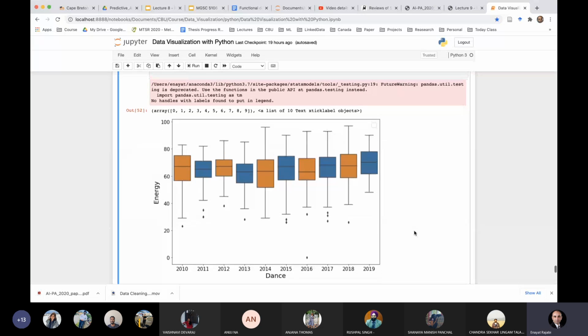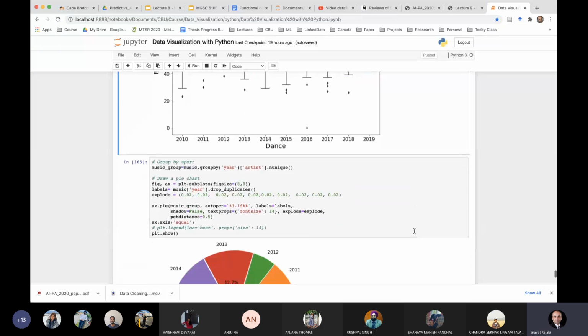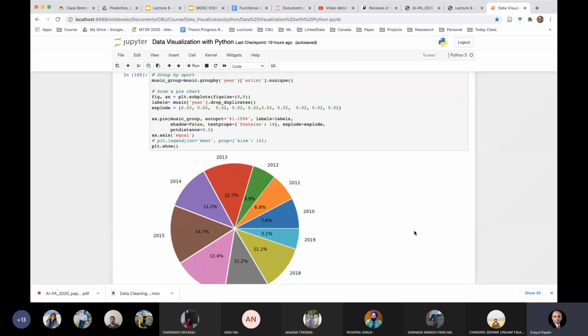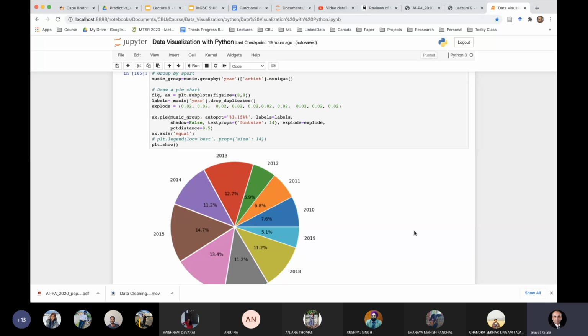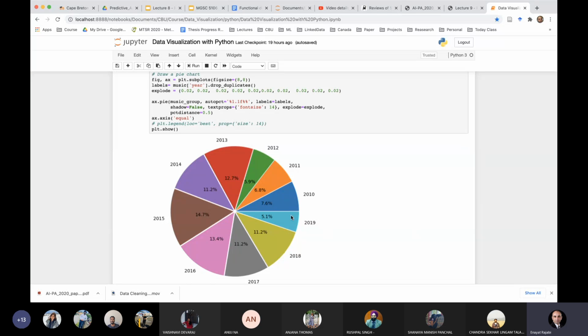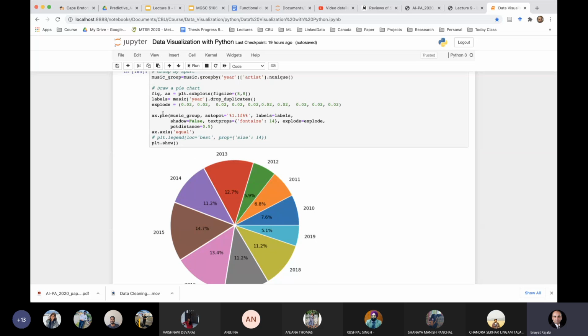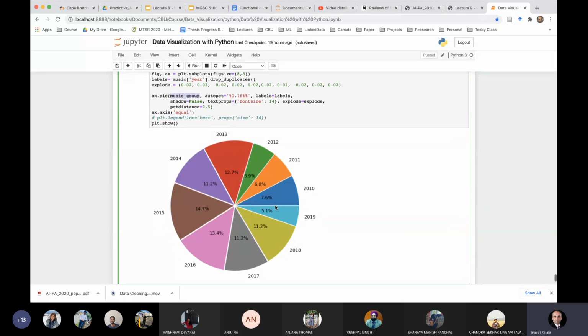Yeah, this is Python visualization. We have other stuff like we can visualize the number of artists in a pie chart. Like I said, you can use a pie chart to show the proportion of the data and the percentage. You can use the matplotlib pie function to group the data, and you can see different settings I used for different styles of this pie chart.